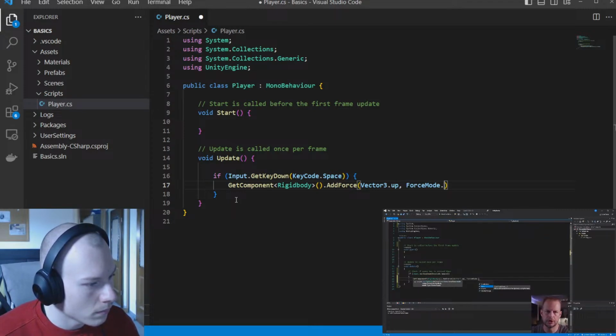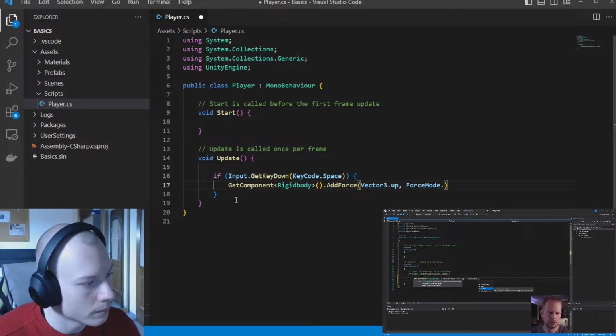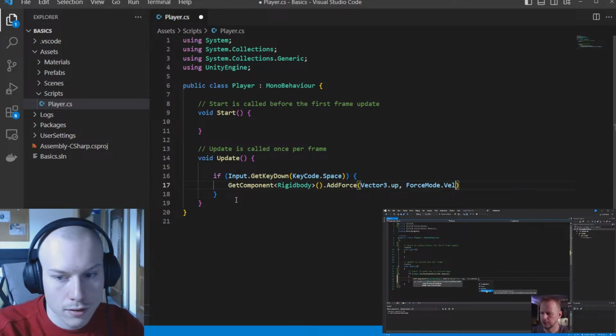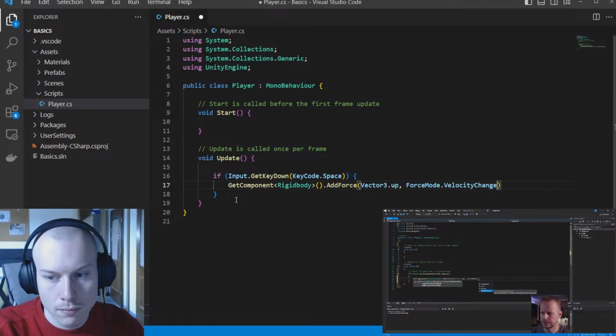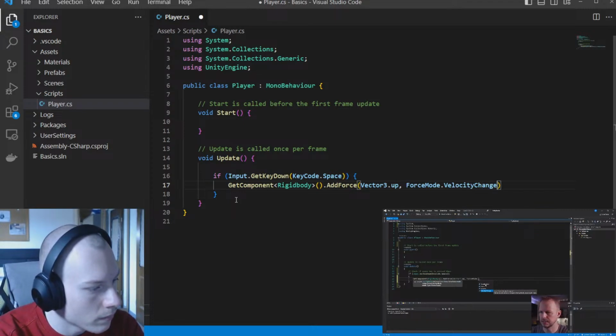So if it's 1 kilogram, 100 kilograms, and for our simple platformer game, we don't want it to really pay attention to how much the player's weighing. Okay, fair. So we probably ignore that one. Impulse also uses the mass. Velocity change: we probably just want to do a velocity change here. We'll instantly set the velocity to something, and then we ignore the mass. So let's pick that one.